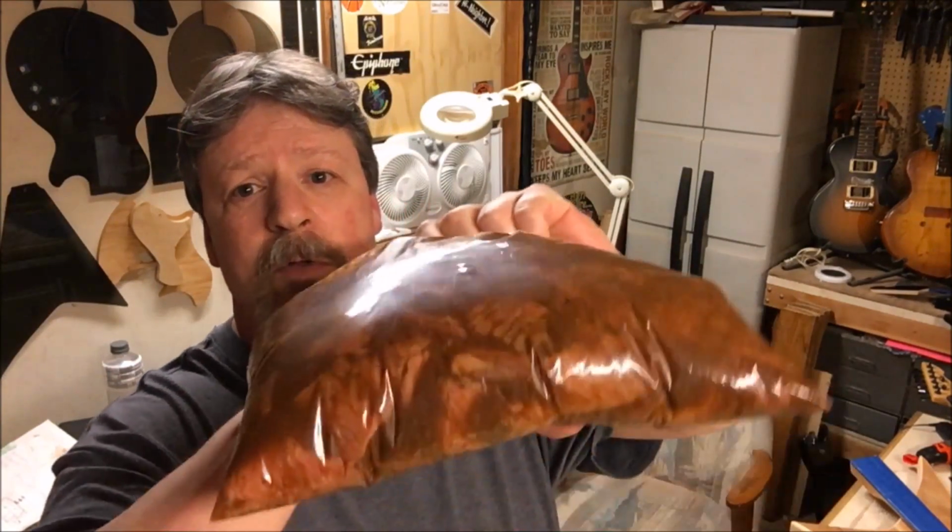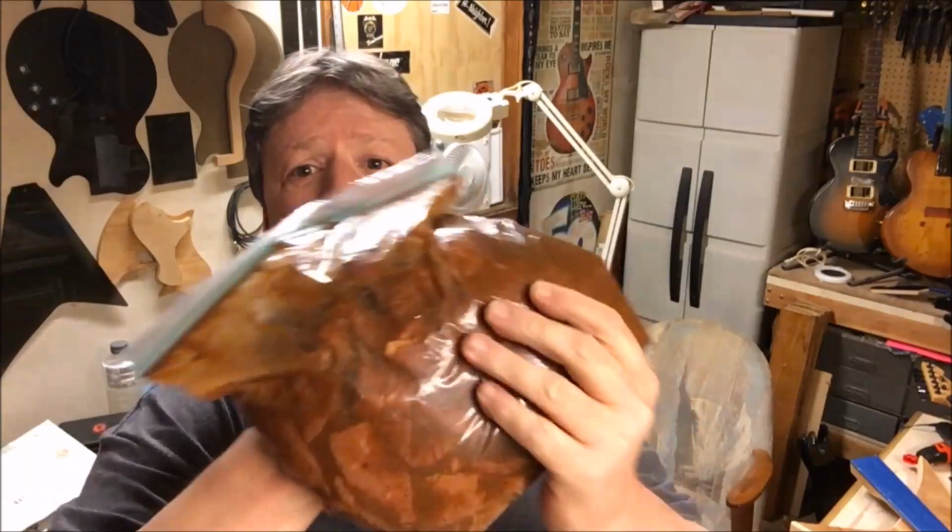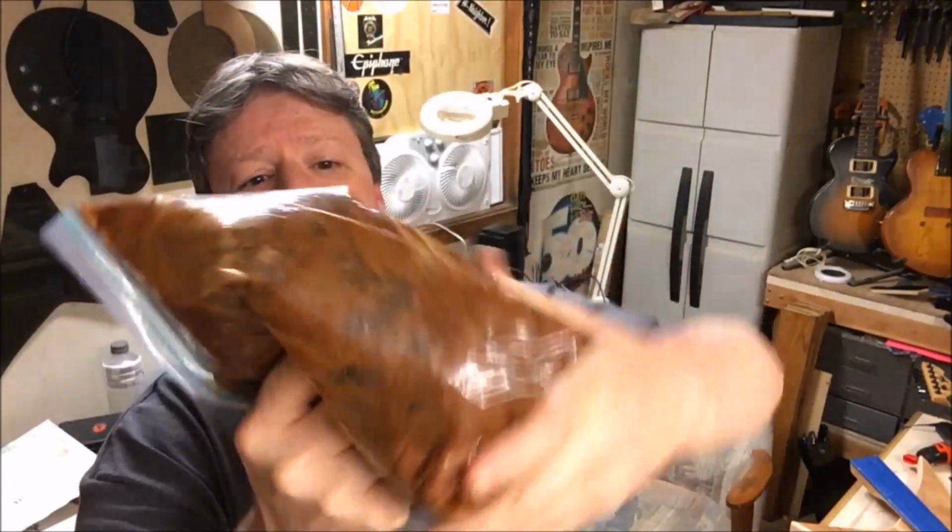It can get rancid. Cut all that up, put it in the bag with all your spices and your sauces. Mix it up really good. Throw that in the fridge and leave it in there for 24 hours.